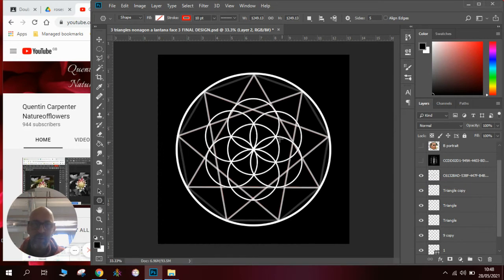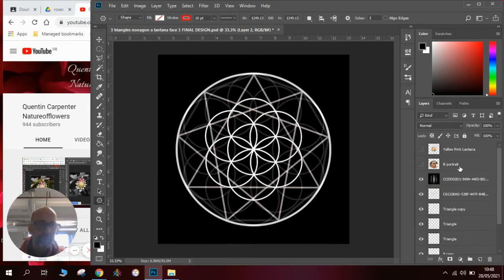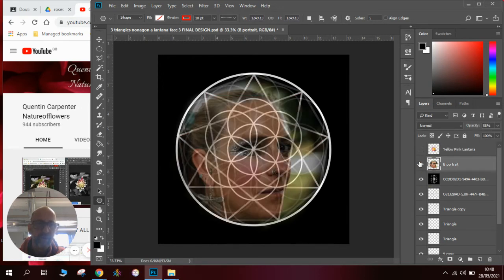So we're going to have this design here, which is going to be in bright, and this design, which is going to be slightly less bright behind that. Then we're going to place a picture of a face over the top, and you'll notice here that we've used the opacity to make it fit with the image.